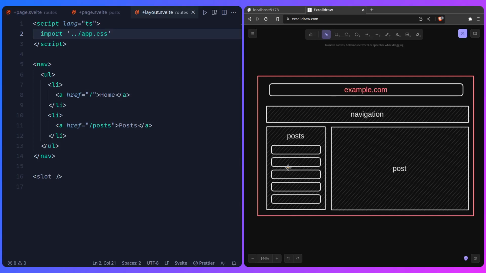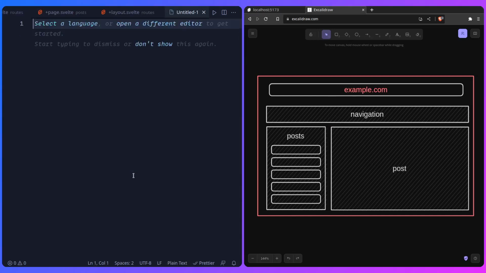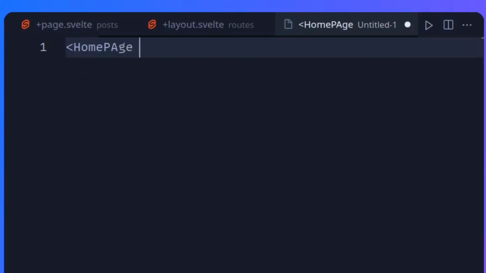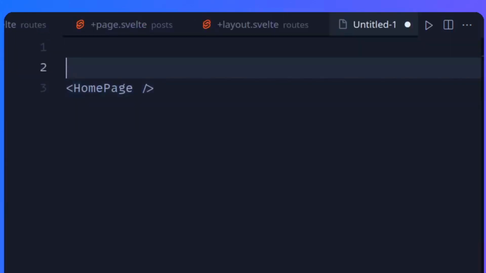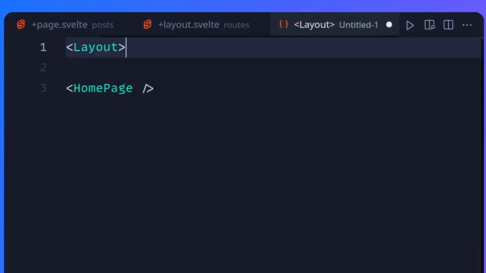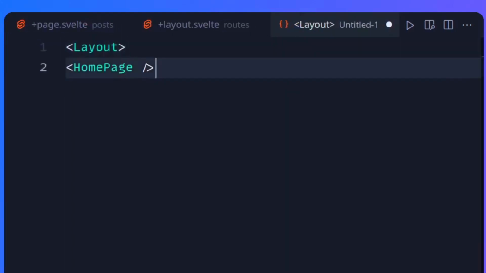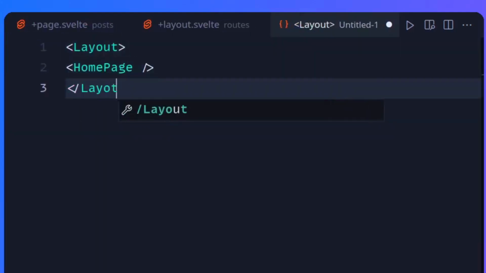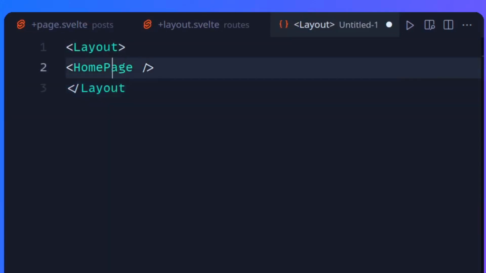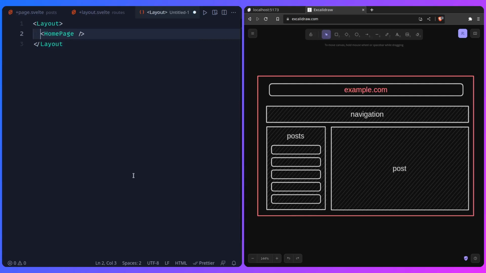Basically, this is how it works behind the scenes in SvelteKit. Let's say for example we have our home page. Remember, our page is just a component. So when you add something like a layout, a new slot, it's basically equivalent to something like this, right? This is what it does. And now we can just indent it, and that's how this works. Everything else is going to get passed.